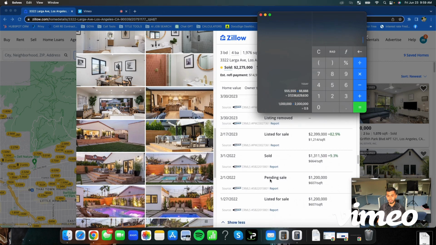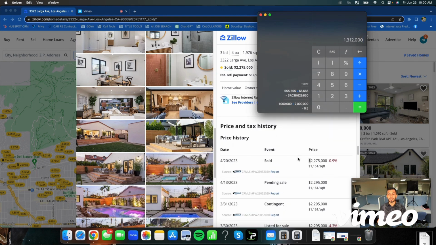Simple way to do it is you pull your calculator out. We're going to take the price that they originally bought it at. So let's round up. We'll say $1,312,000. What you're going to do is take the original purchase, take that number, and divide it by their sold price, $2,275,000.